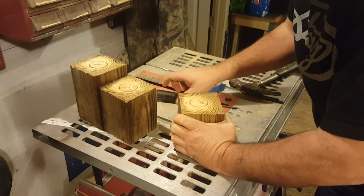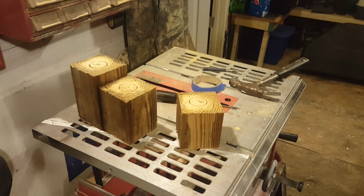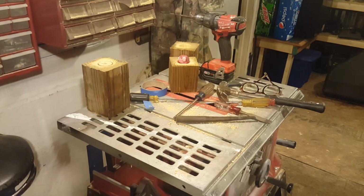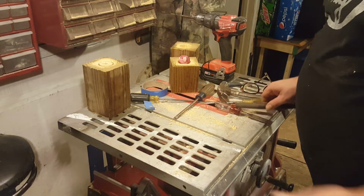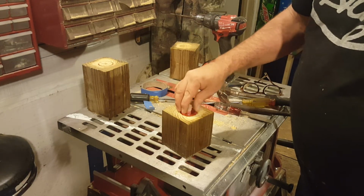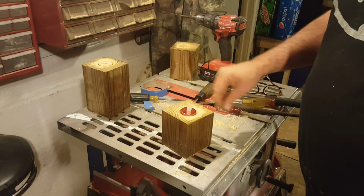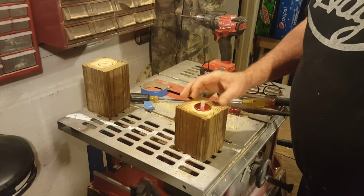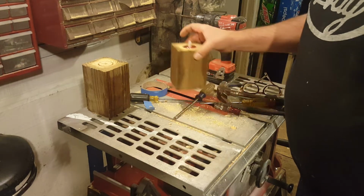What would happen? Let me bring you right back. Let me experiment with something. Okay, well, it's fighting me a little bit. As you can see, I got all kinds of tools out over here. This is what we're after, is to be able to stick that little candle down inside. I think this one in here turned out a little bit better. A little bit wider, but it works.